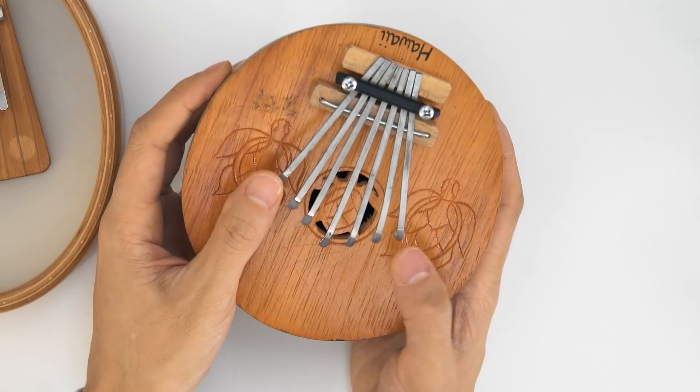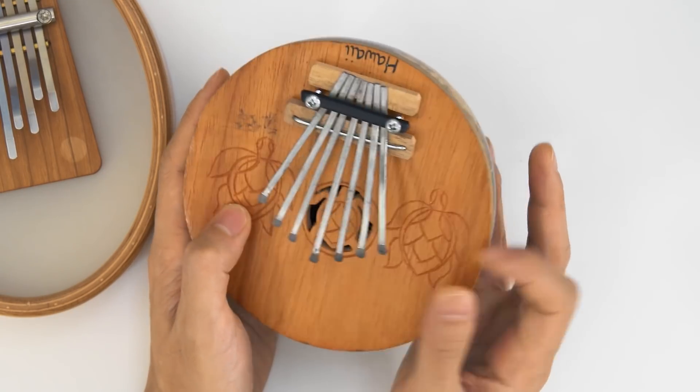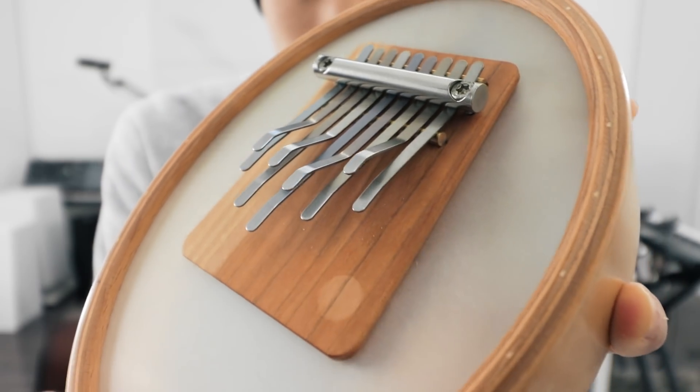Along with that, there was no standardization of the tuning. Some of the intervals on this one that I have are microtonal. And I like the idea that each one could be quite unique, because they'd have their own quirks with the tuning and the exact sound of each tine. Nowadays, though, we're seeing a lot of companies make more standardized kalimbas, and one of them is the Hokema Sansula. These tines are very highly engineered, and the sound is much more uniform, and it's beautiful.